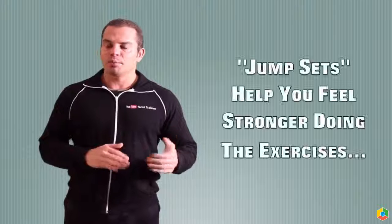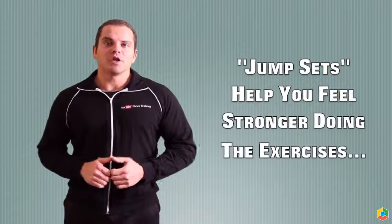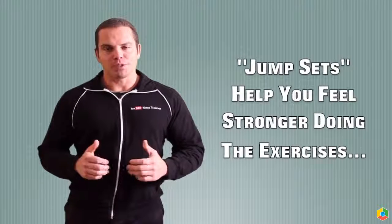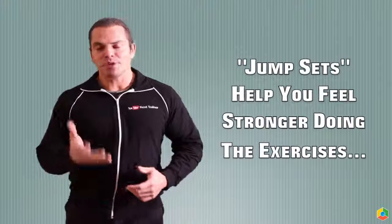And this is a great technique that you can use for all your exercises. So the same thing with the shoulder press and the lat pull down, same thing with the crunches and the reverse crunches. And by alternating back and forth between opposing muscle groups like this, you'll feel stronger and have more energy during your workouts.